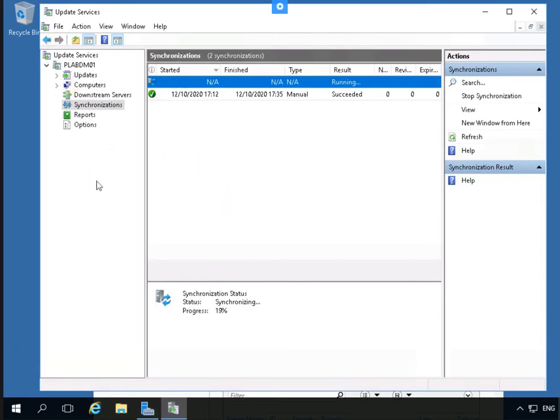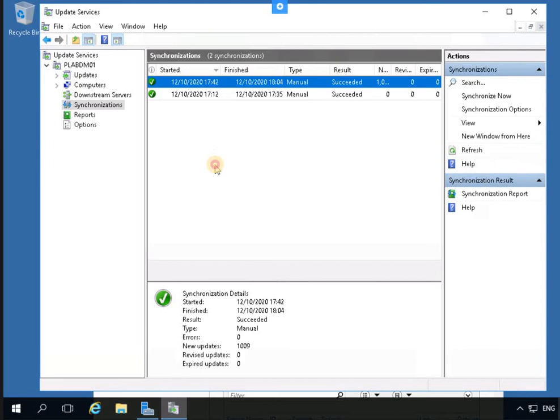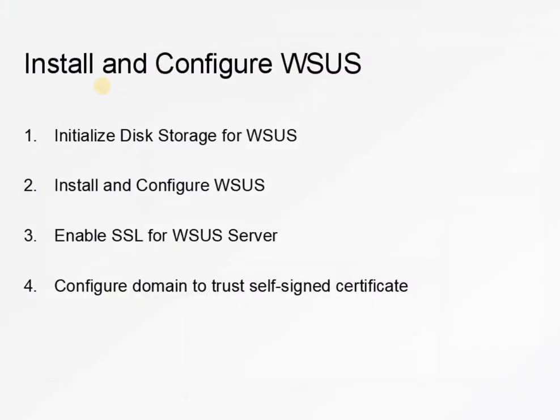I just paused my video. Okay, it took about 30 minutes to complete the synchronize. It's now completed here. So we have successfully initialized disk storage for WSUS, and we have completed the installation and configuration of WSUS.